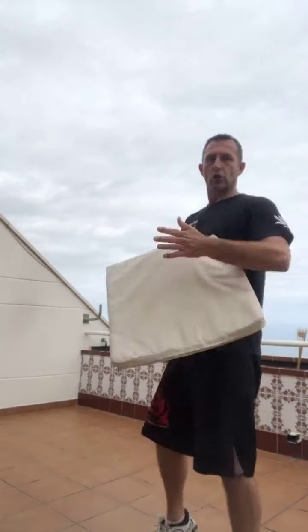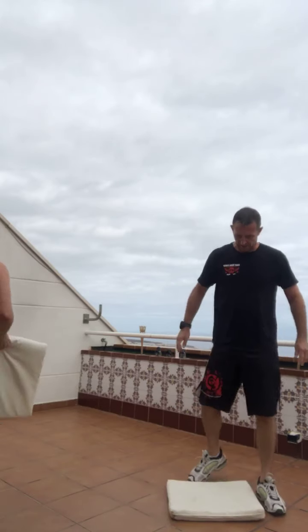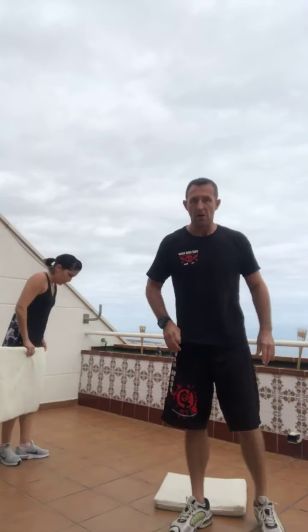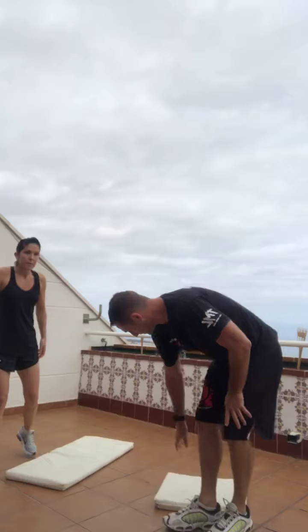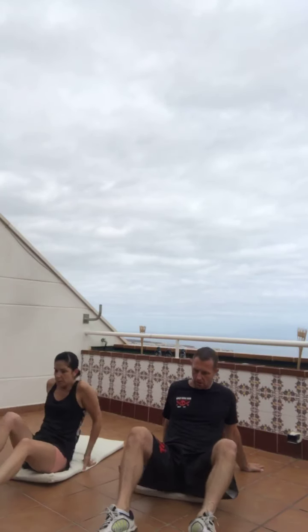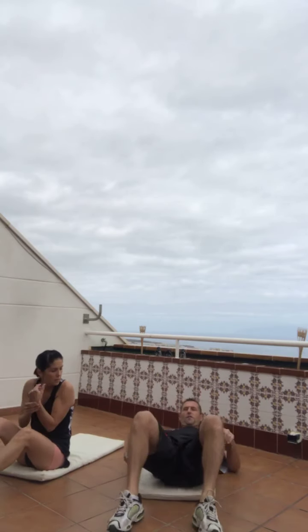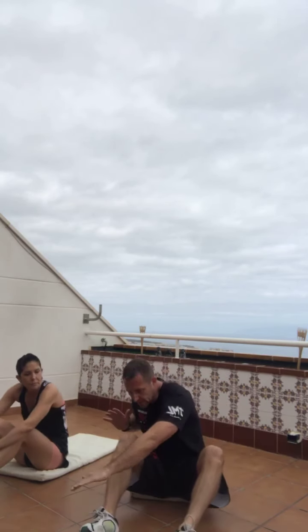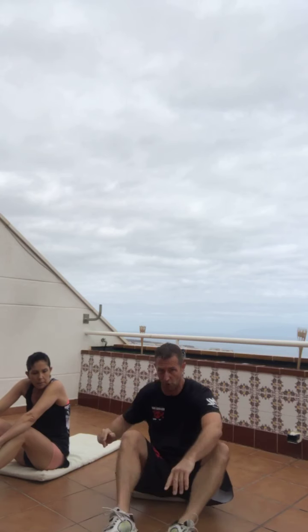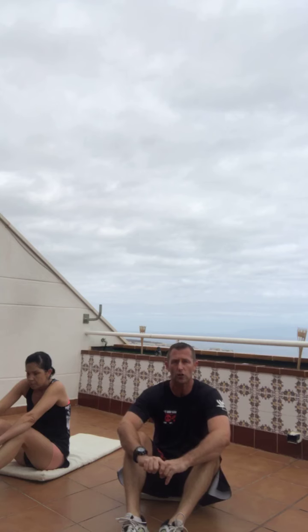Okay, get your cushion down on the floor, bajo el suelo, abdominales. Okay. Right, okay, so both feet on the ground, just start from there, up, twist and touch the opposite side of the opposite foot, okay? Guys, remember with the sit-ups, just do whatever you can do, okay?